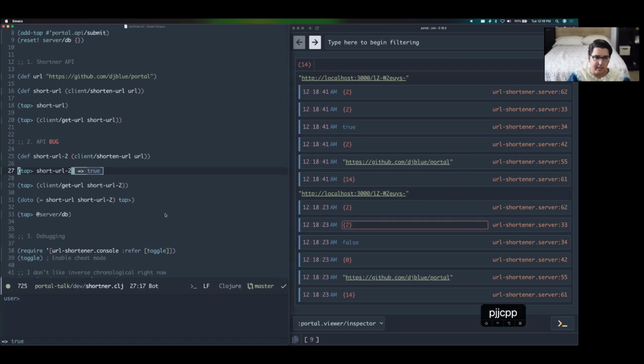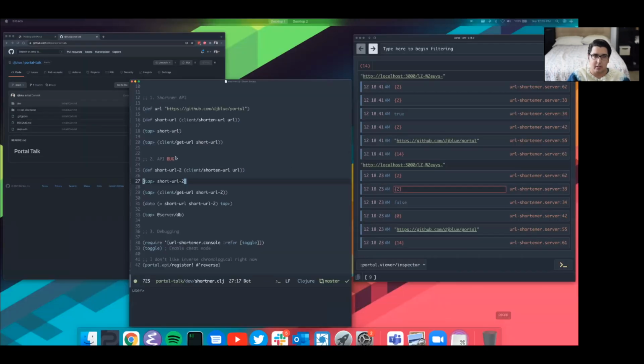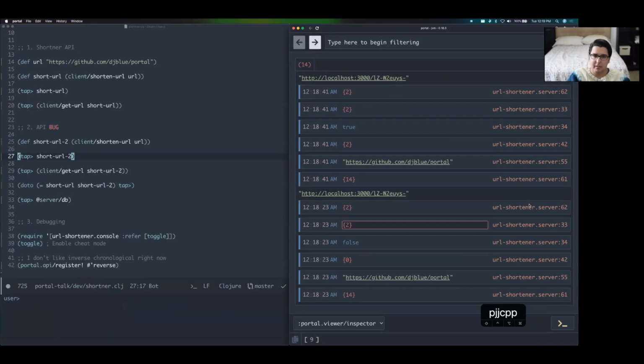So I think that pretty much wraps up the debugging section, right? The things we covered are tapping log entries and how there's a log viewer in Portal that represents log entries, how you can use those log entries to go back into your code to connect the logging with the code and go back and forth. And then how to quickly check the different values like types and whatnot. Okay, so I think that's it for this section. Let me wrap this up and then we can get into questions.